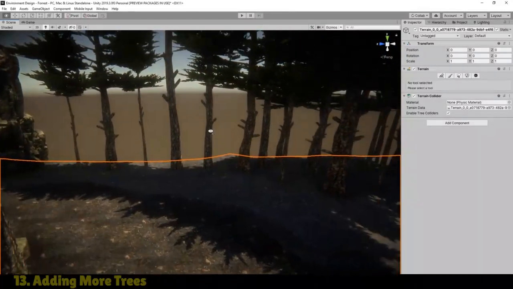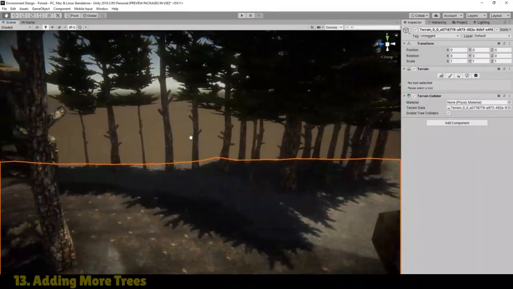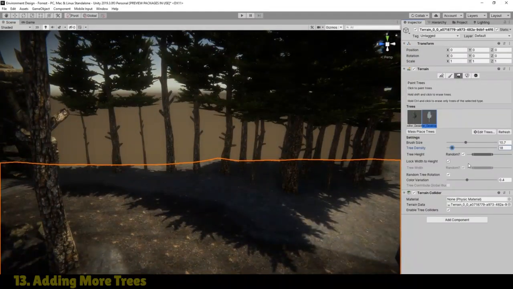But they're still quite spaced apart, aren't they? So perhaps this tree density needs to be a little bit more. Let me try 24.